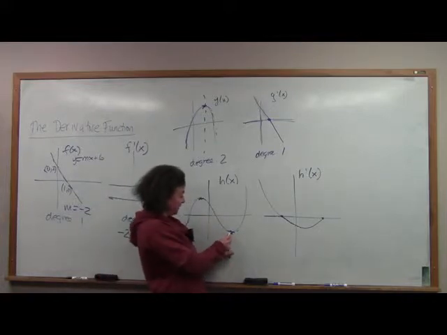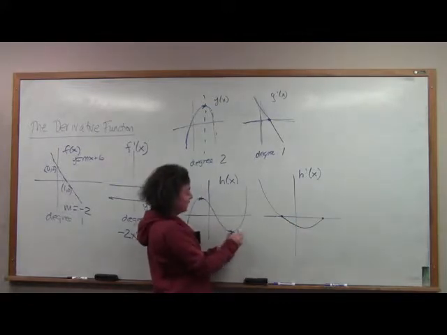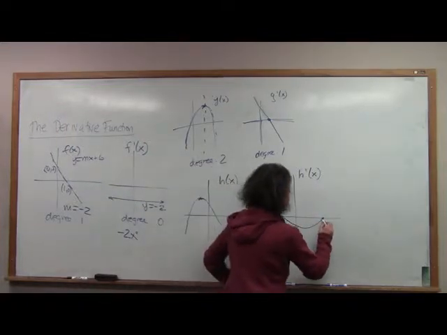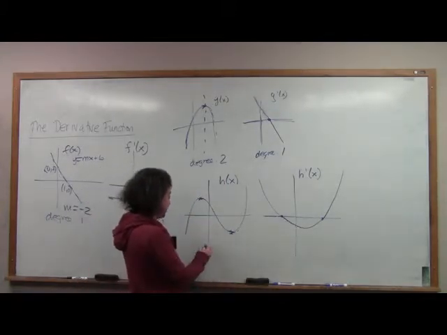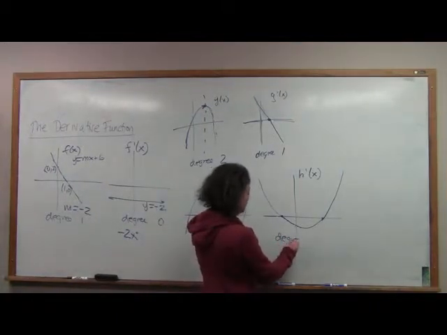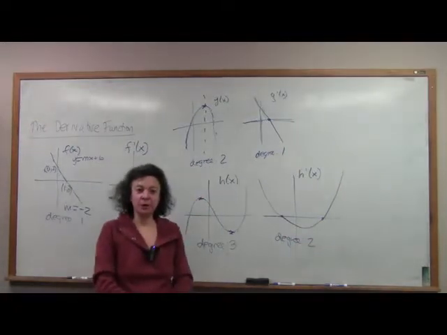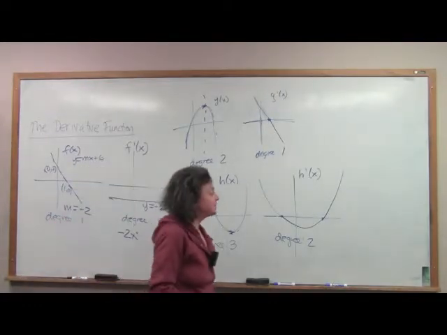And now to the right of this interval, what's happening? Well, we're starting at 0. And then as our x values increase, notice my function values are getting bigger and bigger. All right, well, we can look at this as a cubic function. We can say this is degree 3. And I think you'll grant me what we have here looks very much like a parabola, which is a second degree function.